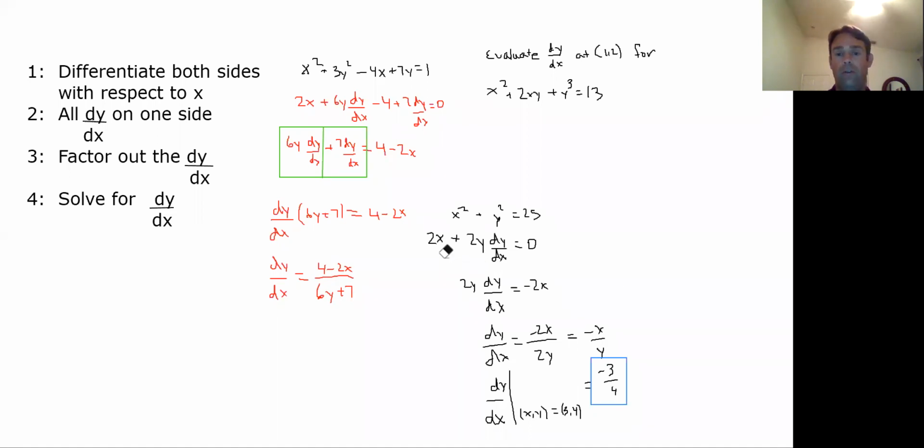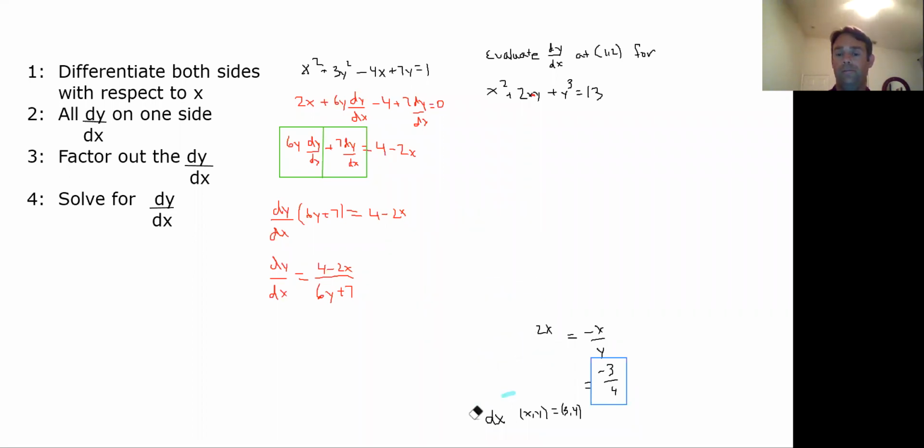All right, friends, why don't you try this next one? See if you can find the derivative of the next one. Be careful, though. I'm going to give you one little hint. Here's my little hint. This is 2xy. That's 2x times y. Be careful on that. Go for it. Don't worry about doing the evaluating, though. We'll do that together. So pause it. Go ahead and do it.